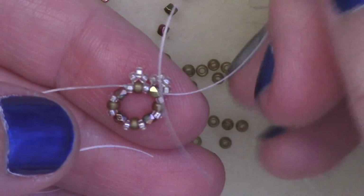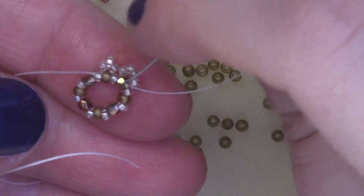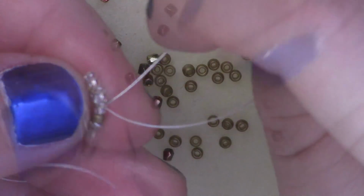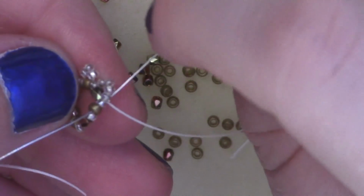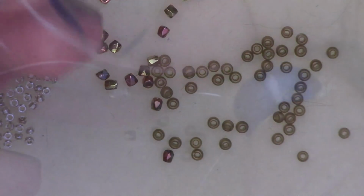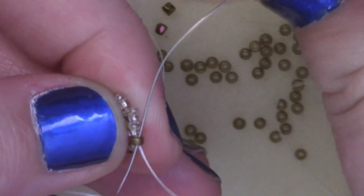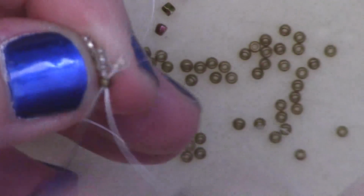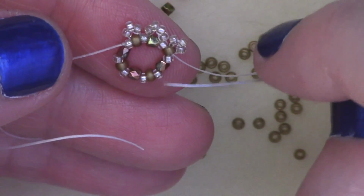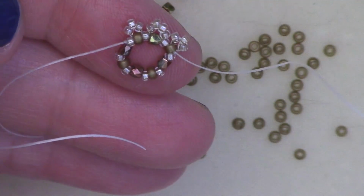So this is kind of a modified right angle weave, so to speak, so we're going to end up with 2 at the top that is right across from the 2mm on the other side. We're going to continue this pattern. I'm going to pass through the next size 15 and into the next size 11. And repeat. So I'll add 3 more size 15 seed beads, pass back through the size 11 bead to form another picot, and repeat. So I'm going to go down the 15 through the 2mm, add 4, down the 15 to the 11, add 3, and go all the way around until you've completed the set.